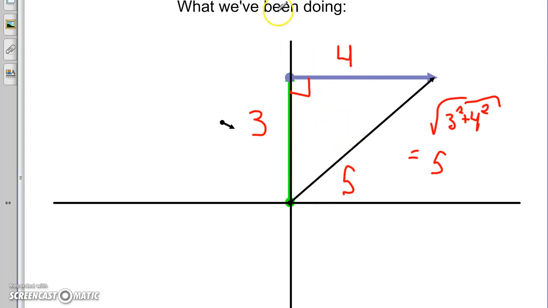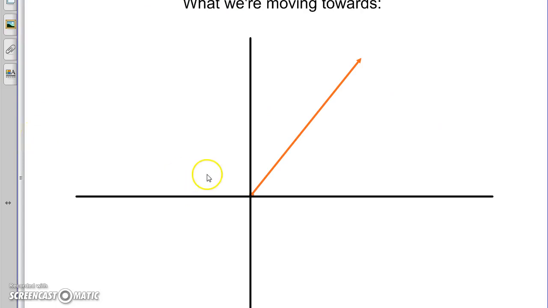That's what we've been doing. Now here's what we're actually going to do. Eventually we're going to talk about projectile motion. And so what happens if I throw an object and it's moving in 2 dimensions? Imagine I was throwing an object in that direction. Imagine this represents its velocity, the velocity vector. It's not only up or down, and it's not side to side.